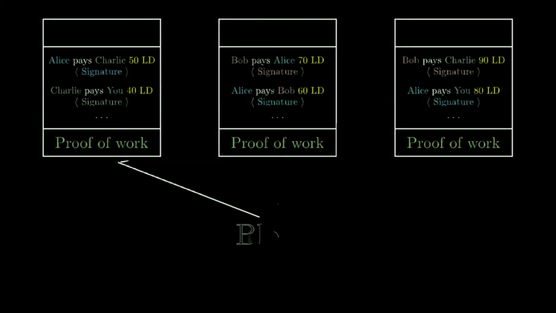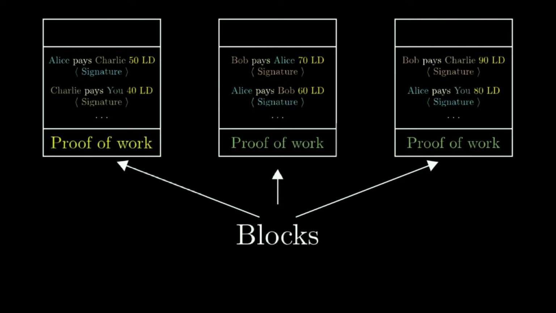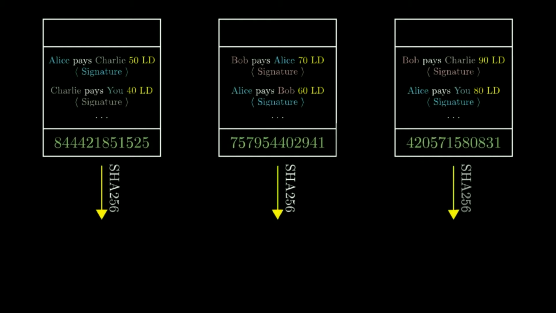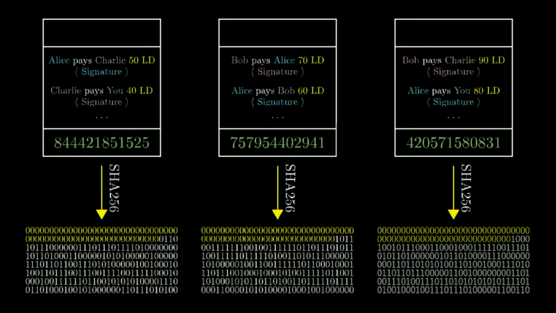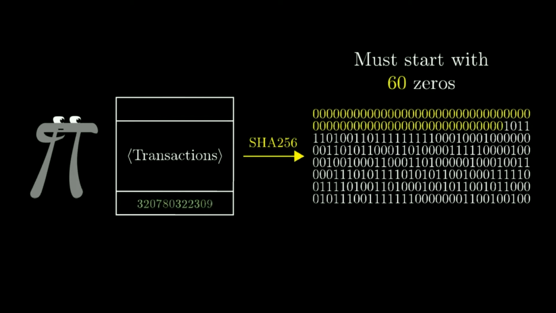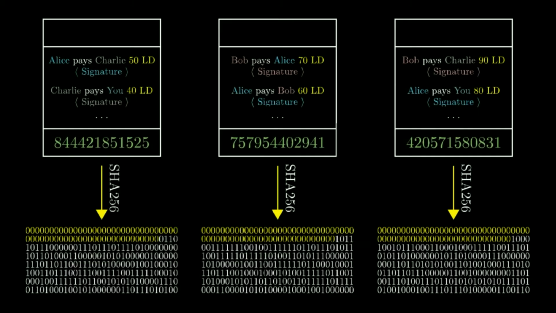The way this works is to first organize a given ledger into blocks, where each block consists of a list of transactions together with a proof of work. That is, a special number so that the hash of the whole block starts with a bunch of zeros. For the moment, let's say that it has to start with 60 zeros, but later we'll return back to a more systematic way you might want to choose that number. In the same way that a transaction is only considered valid when it's signed by the sender, a block is only considered valid if it has a proof of work.